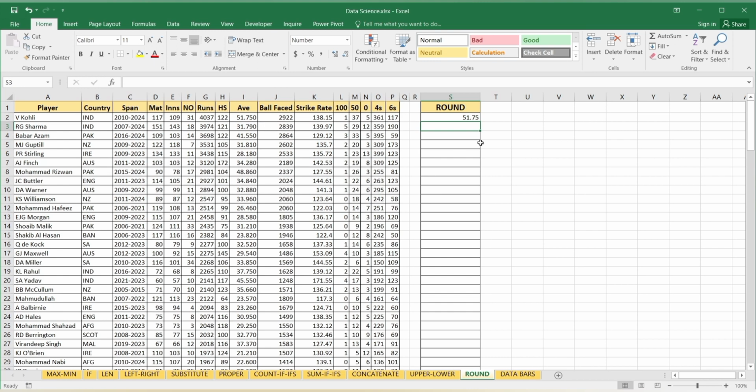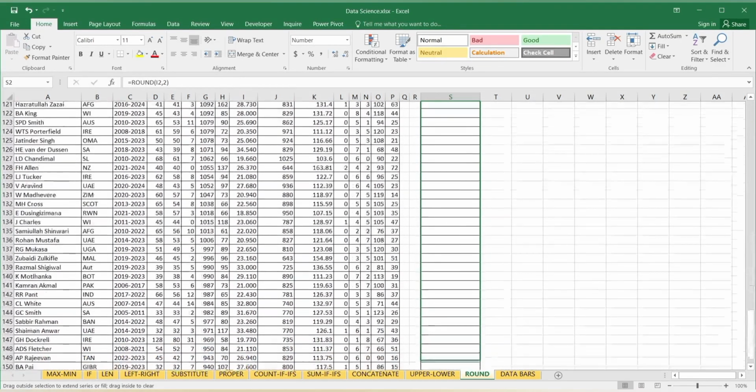Let's say if it was 51.756, and we told it to keep 2 digits after the decimal point, it would have automatically rounded up, so it would have become 51.76.